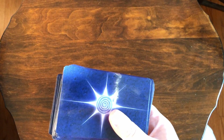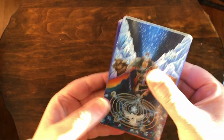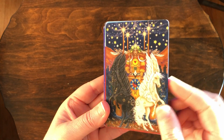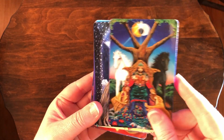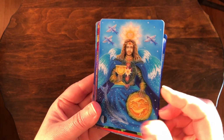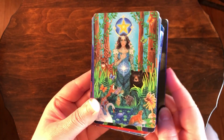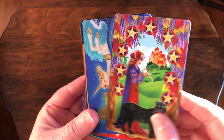And then this other box, I keep two decks that I really like to read together. The Star Tarot, which is trimmed. It's the older edition. Wow, that light. This is the backs. I would say the only thing wrong with this deck, this is fully trimmed, is the cardstock. It's so shiny. But then again, it makes the art really amazing. This deck is really beautiful. It has kind of a thoth leaning to some of the cards, but I really love it. It's a great reader. And I particularly like to read it with the Raven's Prophecy.